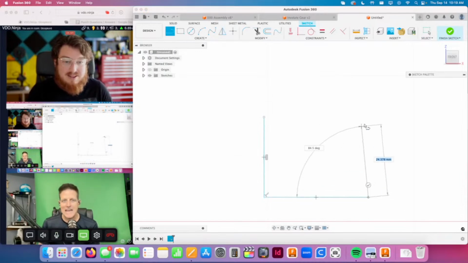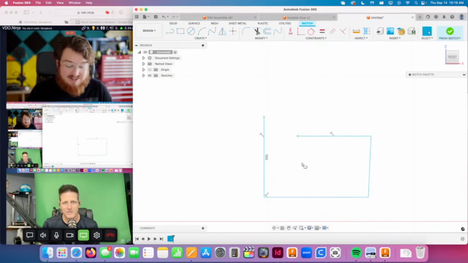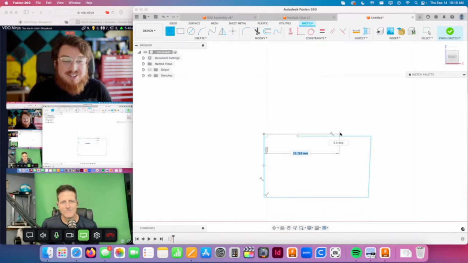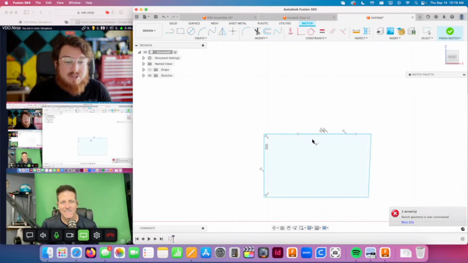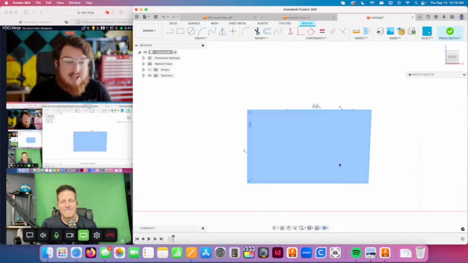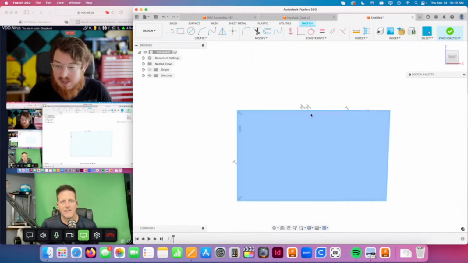If it does happen, is there actually a way? Are you just going to have to click and move? I don't know. Kinda. So I do see some people add a collinear constraint to these. In this scenario, we have a rectangle, and on the very top we've got two lines that overlap each other.